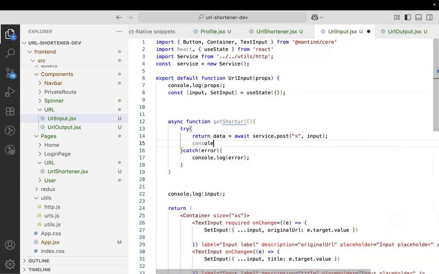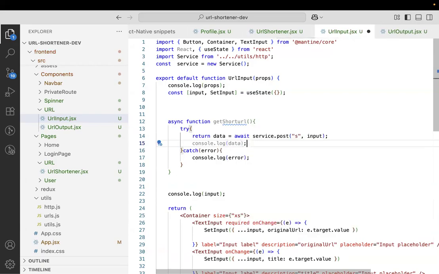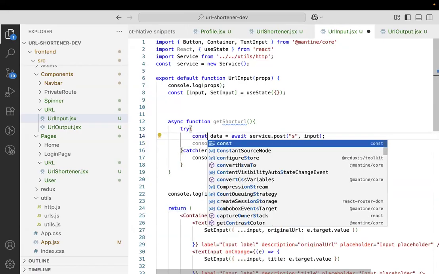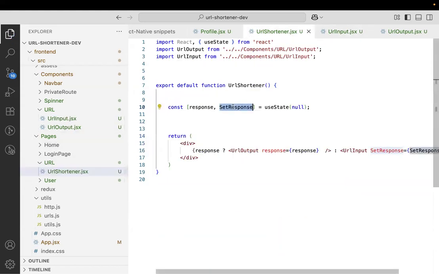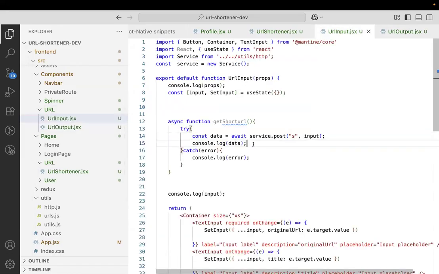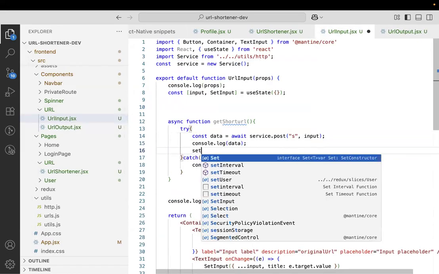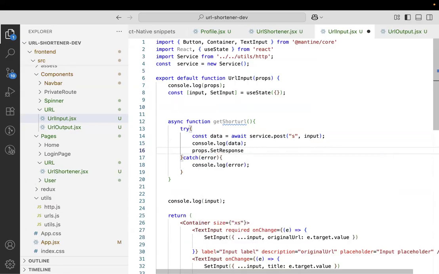So let's log this data and also set it. This is what we passed. So here we'll say props dot set response, and we'll pass this data.